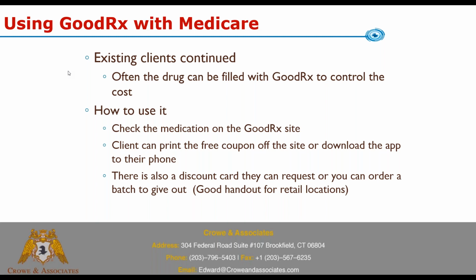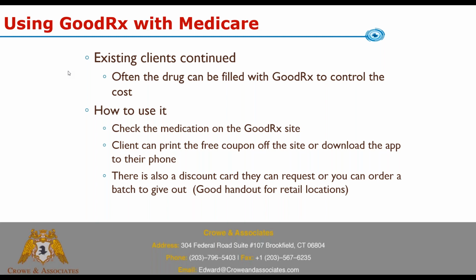And then on the site, for filling that drug at any given pharmacy, it'll have a free coupon right there that you can email to them, or they can print, or you could print. There's a coupon right there that can be used at that pharmacy. GoodRx also has an app that you can put on a cell phone, and usually clients wind up doing that if their smartphone is, I guess for lack of a better way to put it, smart. They can put that app on their smartphone, and then they don't even need the coupon. They just use the app when they fill the drug.